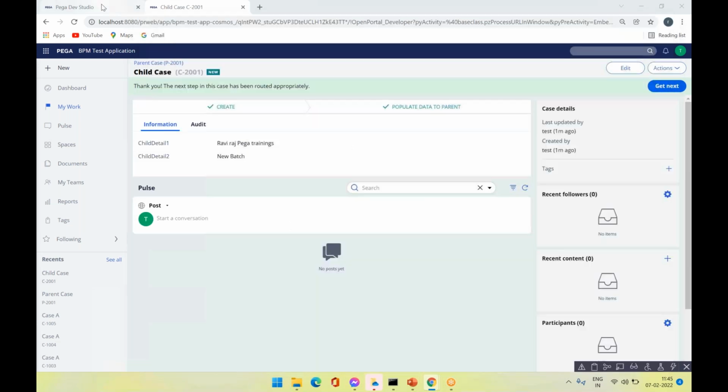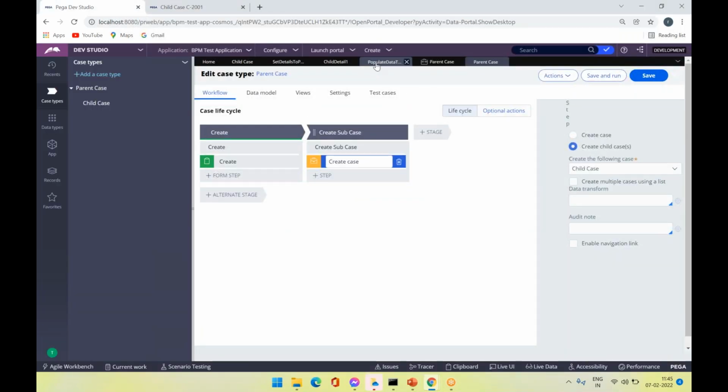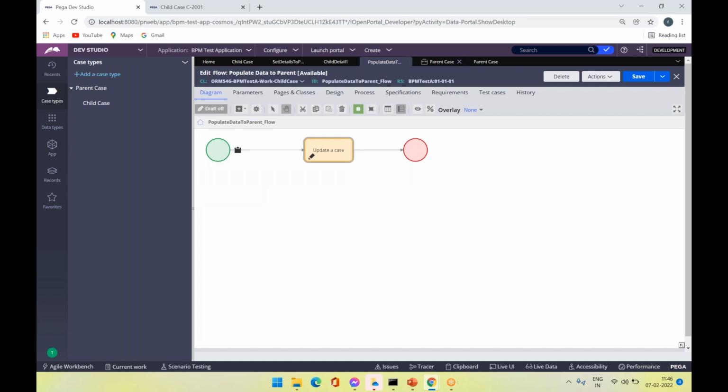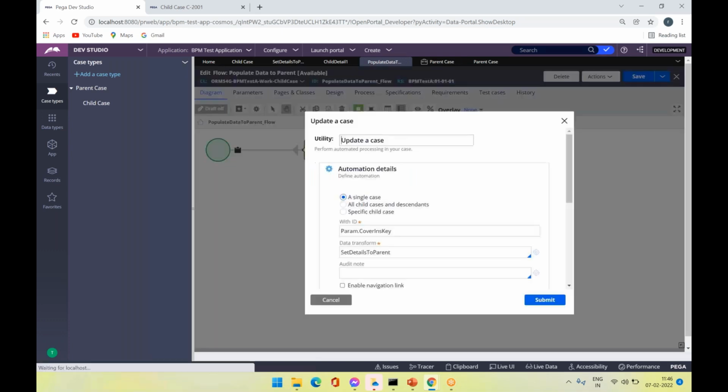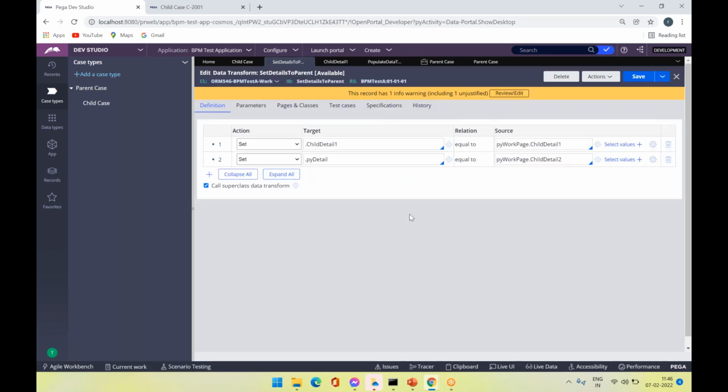Okay, so whatever the properties that we are setting in this data transform, you can see these are the properties set on your pyWorkCover, and these fields are copied from your child case. So you need to ensure pyWorkPage is defined on your base classes before you are using them in the source fields.